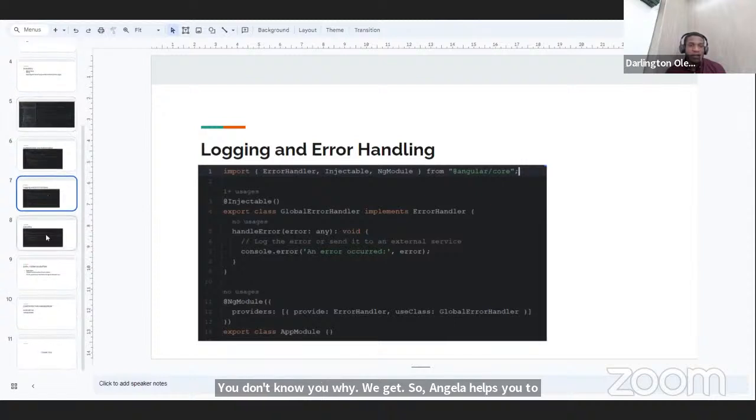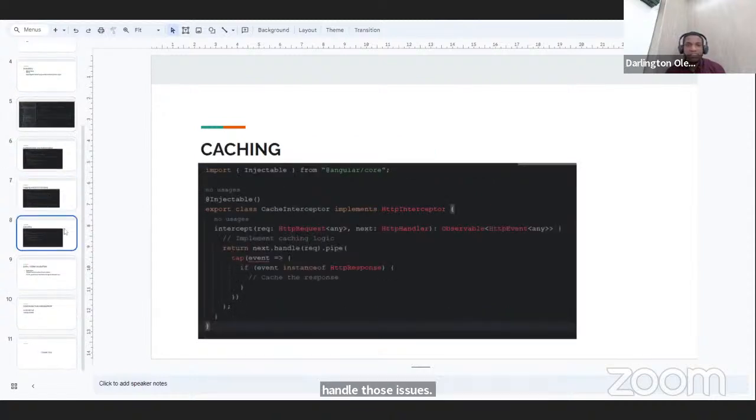Now, let's talk about caching. Caching is something whose full usage or importance you might not know until the application is in the hands of hundreds or thousands of people. Most of the time, your application makes reference to a backend service, right?